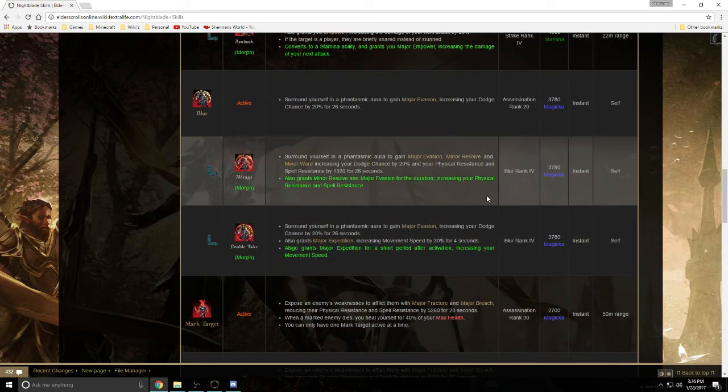Now you get two morphs, Mirage and Double Take. Mirage is really good for a tank or a healer because it also grants you physical and spell resistance. As a DPS I wouldn't worry about this too much, that extra spell and physical resistance in a minor way. What I'd be worried about is getting a greater chance of it. As a Nightblade you do not get major evasion or major resolve and major ward unless you're wearing heavy armor for a greater amount of time.